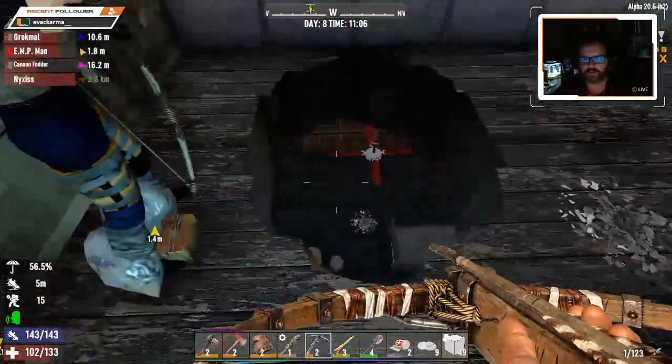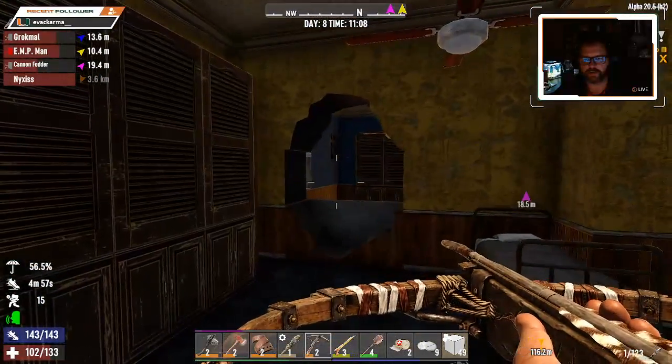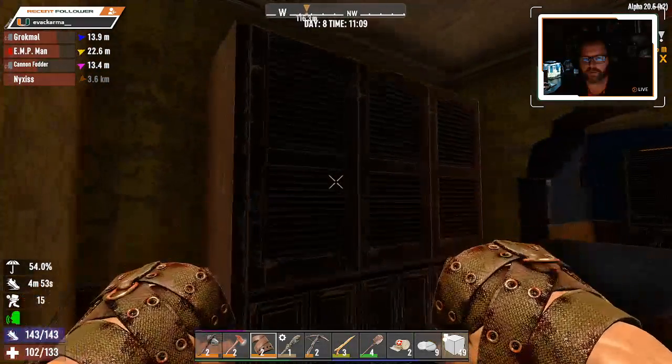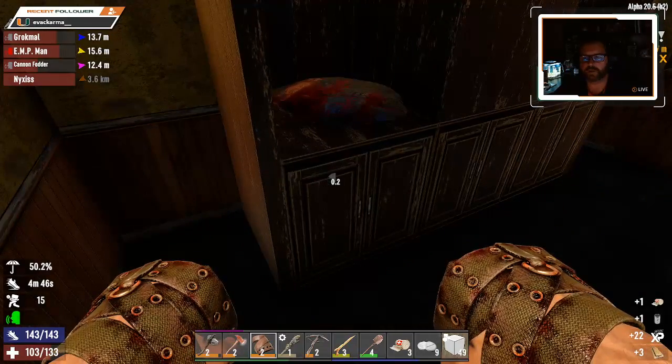On the other satchel. Yeah, she like got getting shot in the head. Where's it at? On the roof or something? I'm telling ya, I don't think I have this quest, guys.